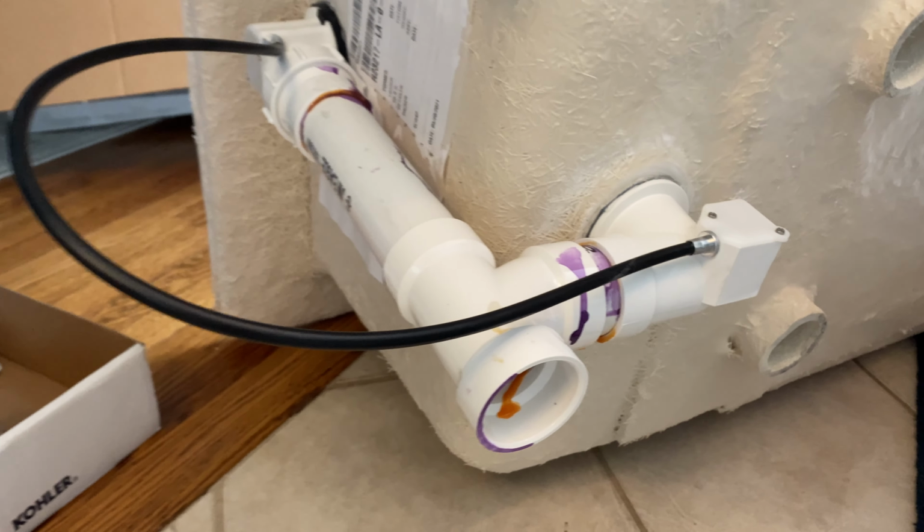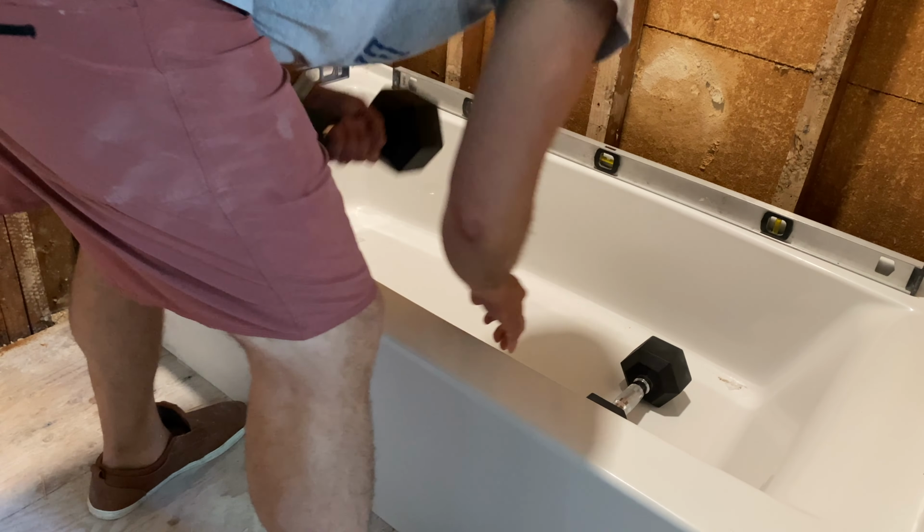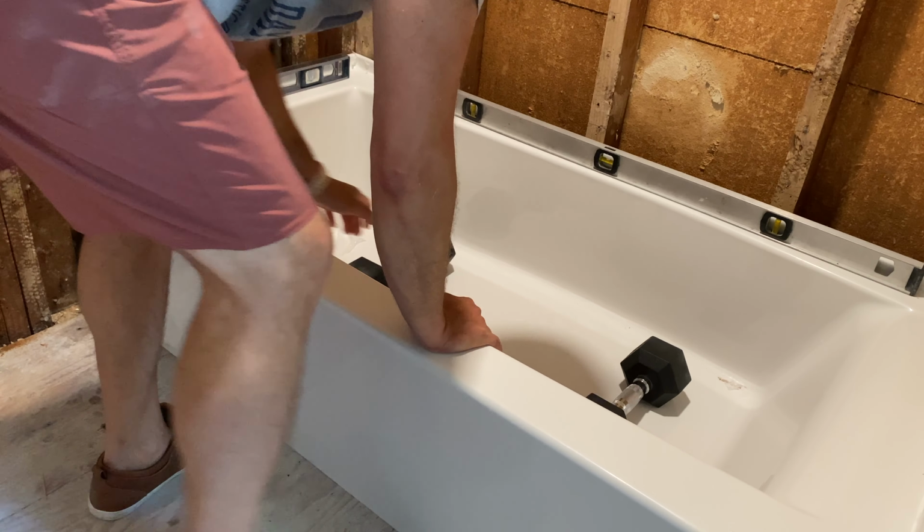Before placing the tub into its final resting place, we added a layer of mortar to help level and adhere the tub to the floor. A few weights will help keep it secure while it cures.